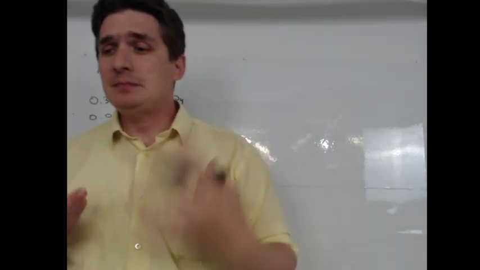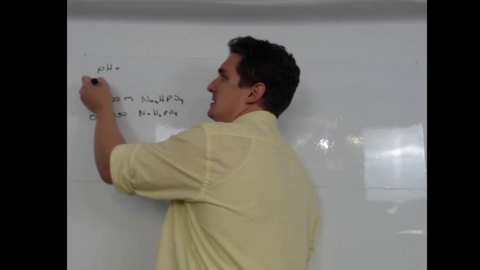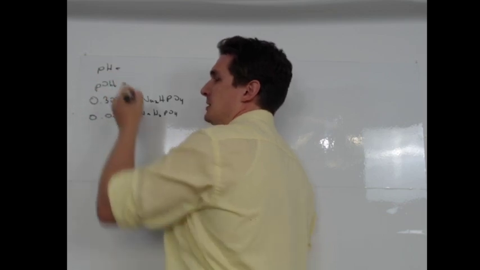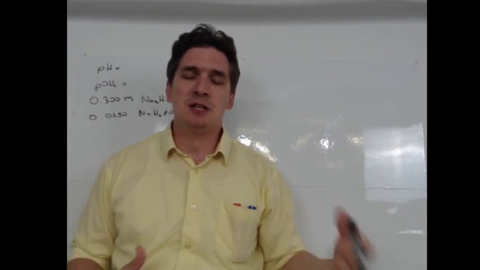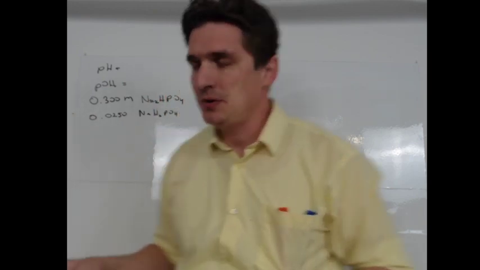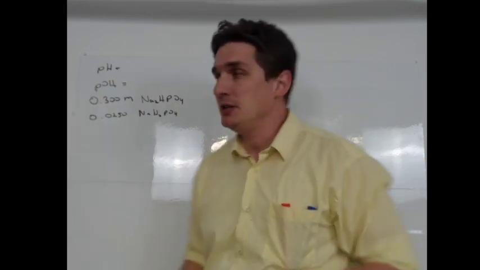So, again, once you start saying you're under basic conditions, this is the end, but this is how we're going to get there, is through the pOH. Now, again, you can go back to the lower diagram, you can actually go from OH minus to H plus to pH. Much easier to go for the pOH. So once you say you're under a basic condition, start shooting for the pOH.